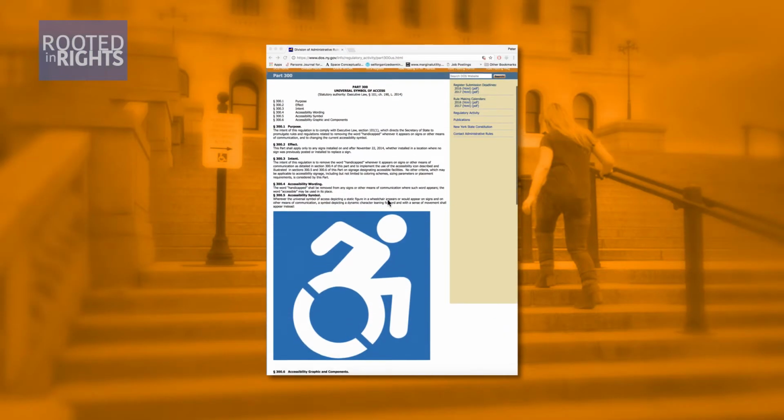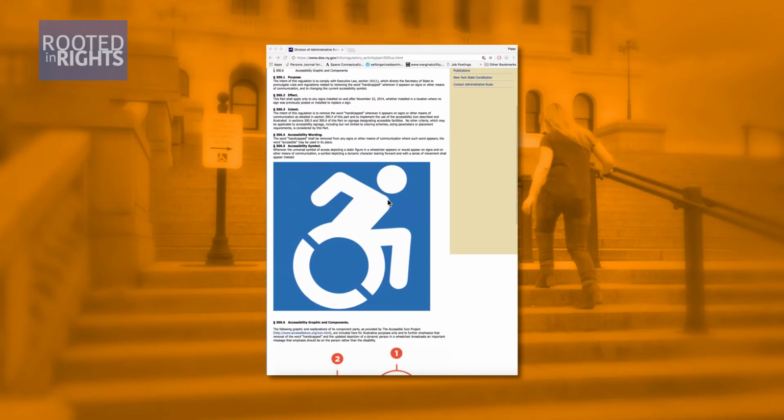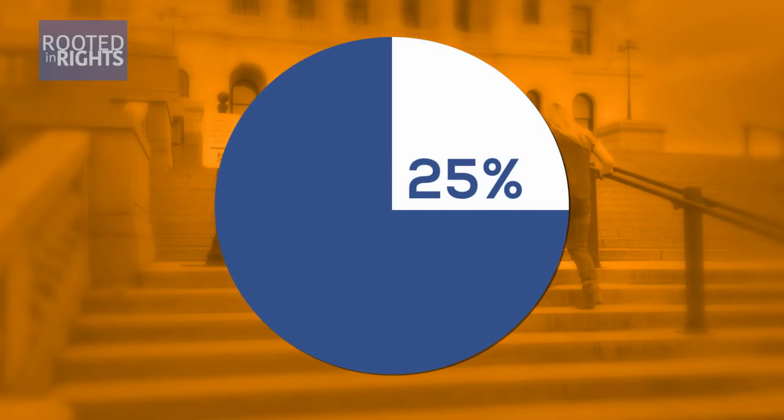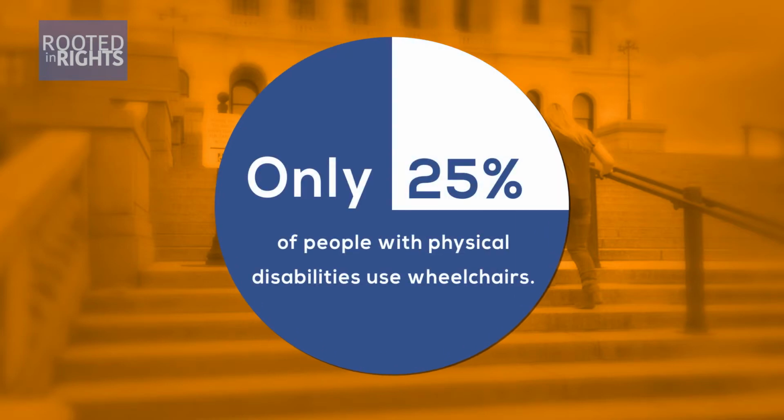New York State recently passed a new in-motion symbol of accessibility. The in-motion symbol of accessibility with forward-reaching head and backward-pointing arm angle. Though this symbol has good intentions, giving life to the image of a person in a wheelchair, when only a quarter of people with physical disabilities use a wheelchair, it can't represent us all.